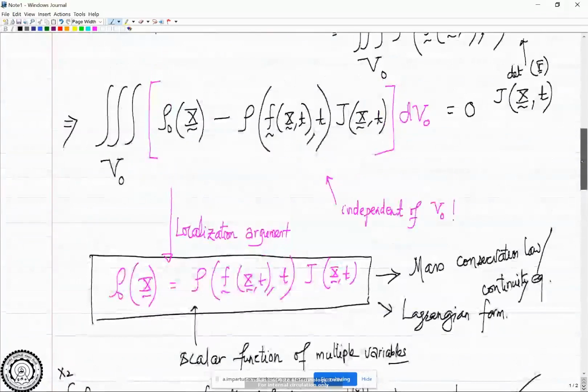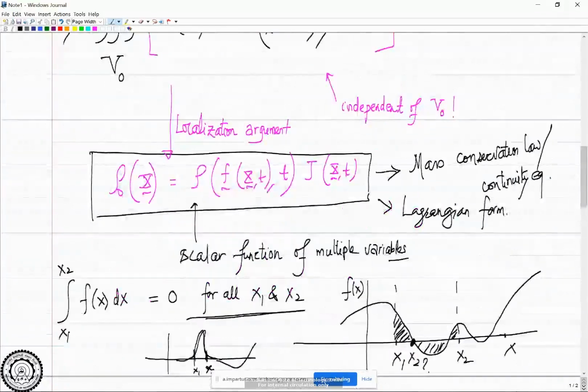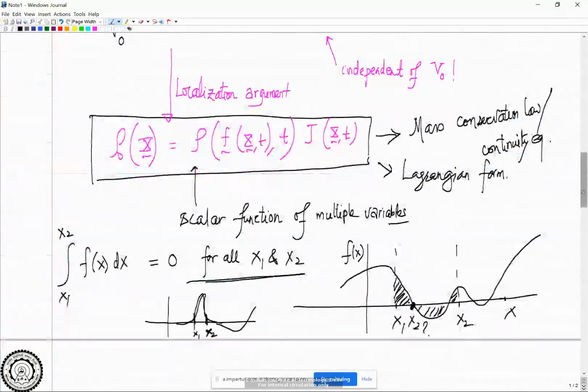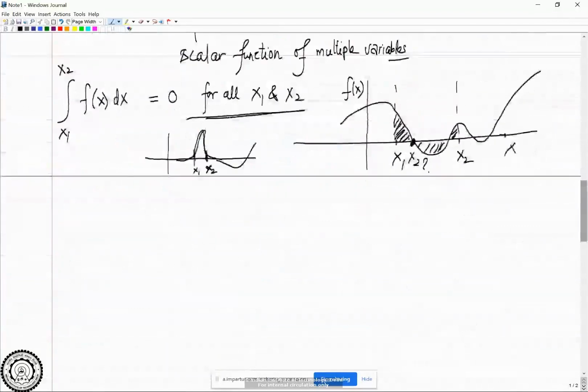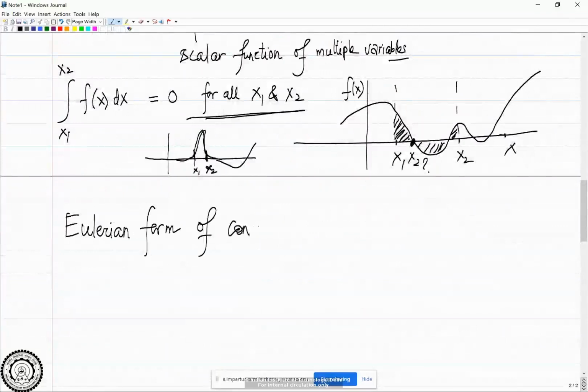And you see, this is the Lagrangian form of the continuity equation. It is very simple. The Eulerian form of the continuity equation, on the other hand, is not so simple. Can you guys recall the Eulerian form? Can anyone recall the Eulerian form of the continuity equation? Divergence of rho u is equal to 0. Well, not really. Don't remember.